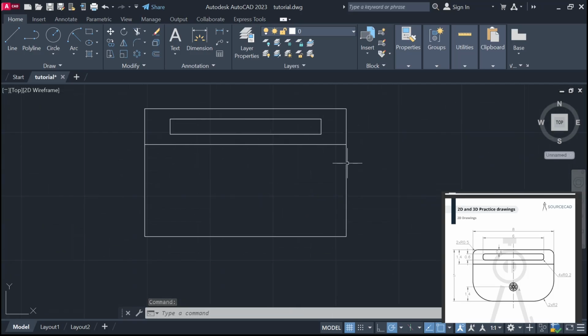Alright, now let's work on the curved edges. The top has a radius of 0.5. So we use fillets. Radius, input the radius, press enter. Select the edges. AutoCAD automatically curves them up for you. You press enter to repeat the same command with the same values. Make changes to the radius.